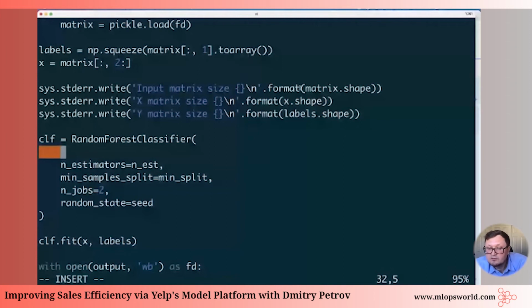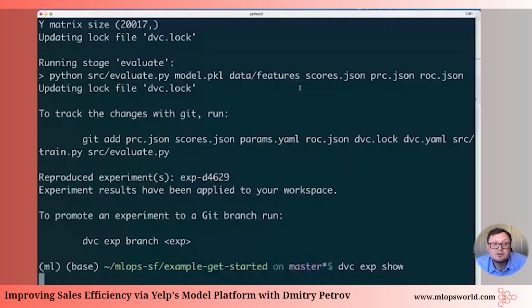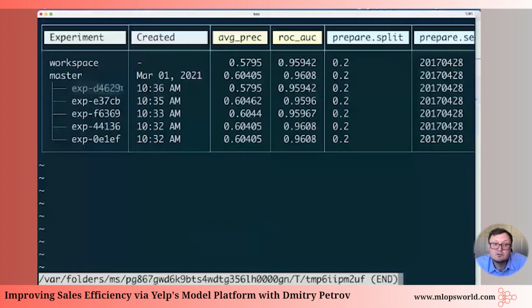DVC creates kind of like a snapshot, if you wish, kind of a virtual snapshot. And now we got a new experiment. So that's one. And that experiment happened with the code change, not just hyperparameter change, and with a new value, which is not the base, by the way.